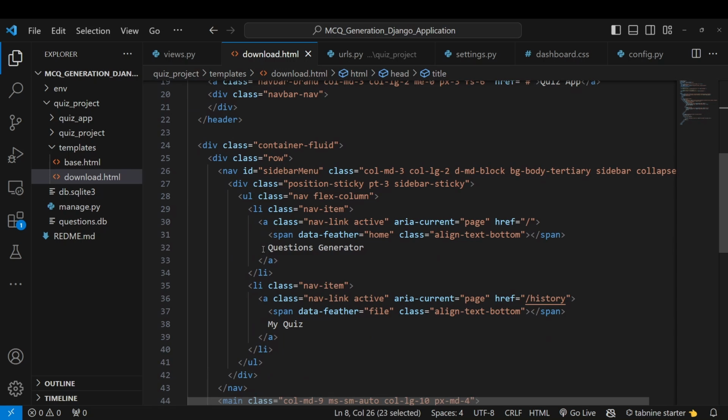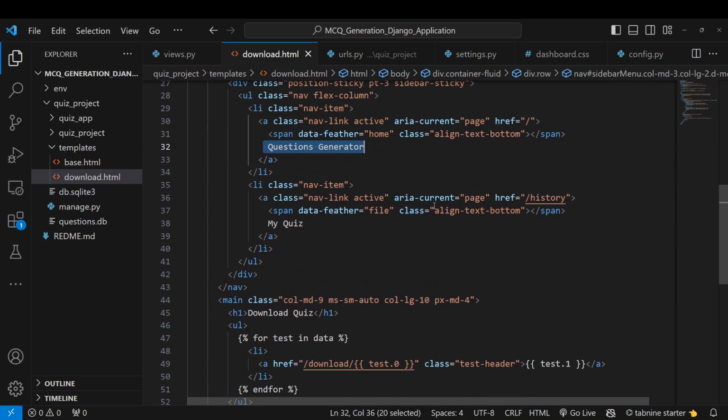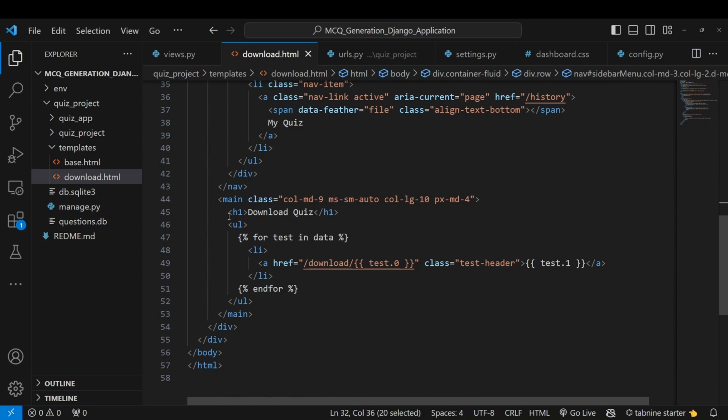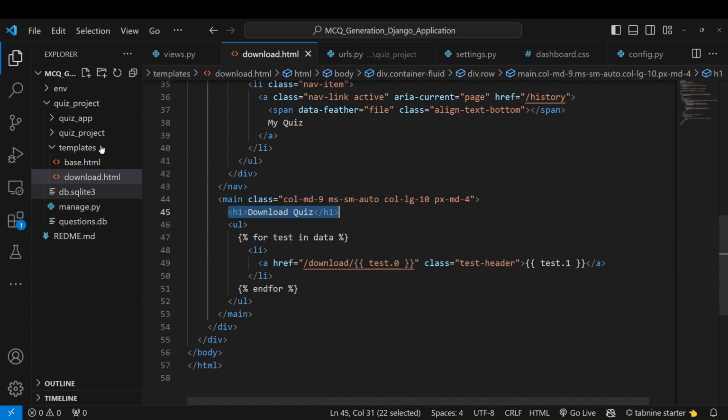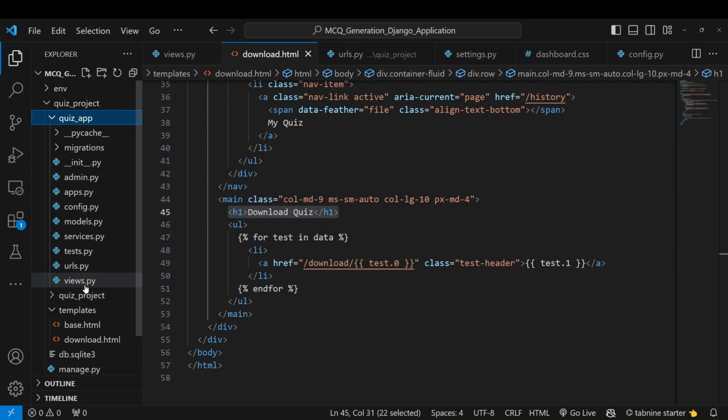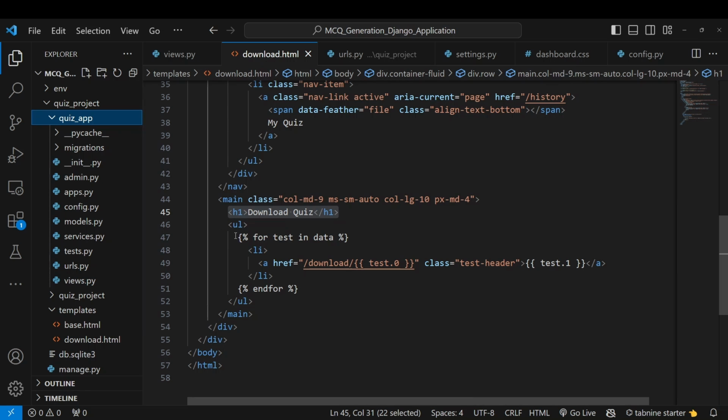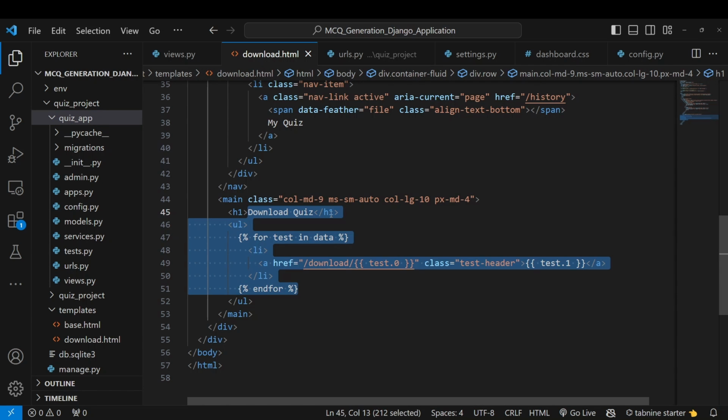Here we define our generator, question generator, my quiz, and a section called download a quiz. Whatever test data we are getting from our views.py file, from here we are going to call for test in our data, and then we are going to download all the questions.